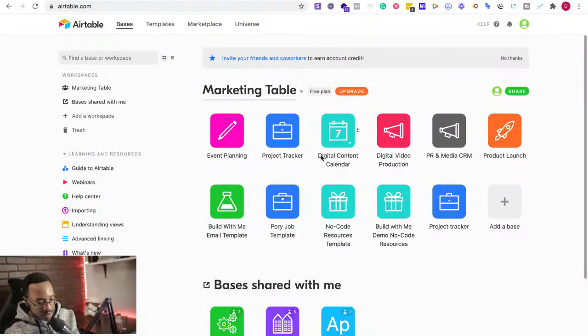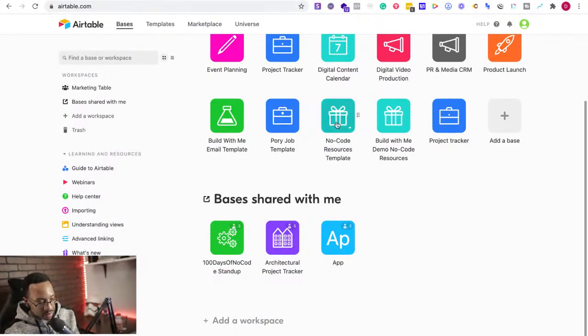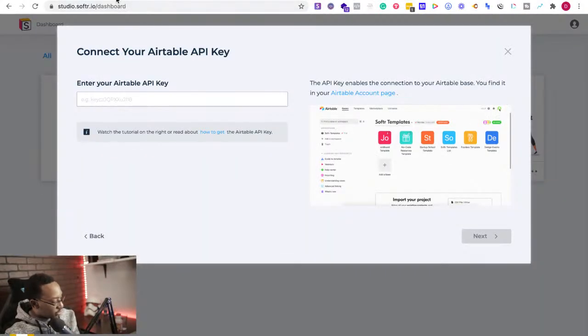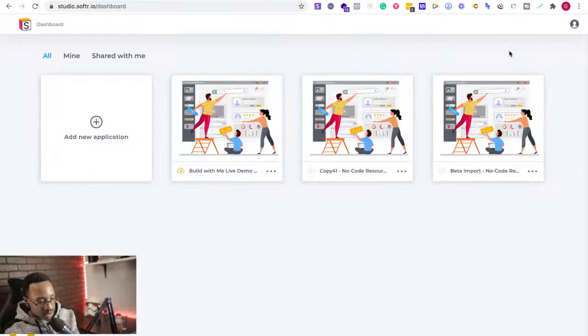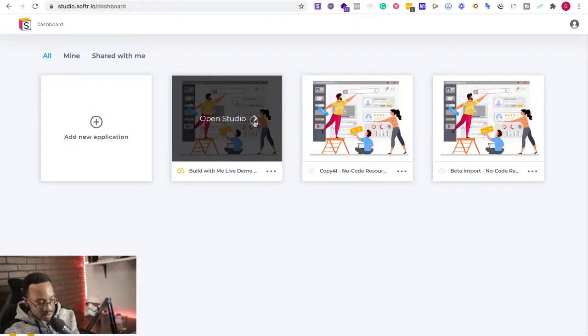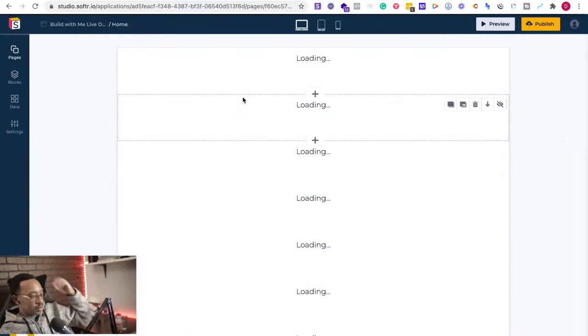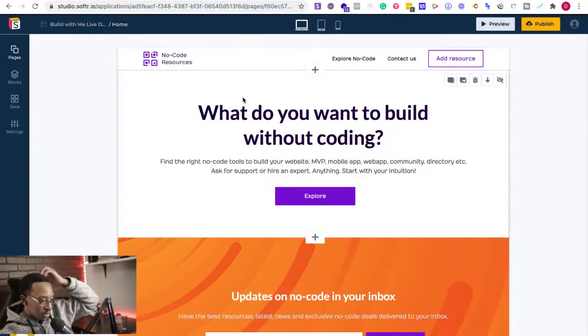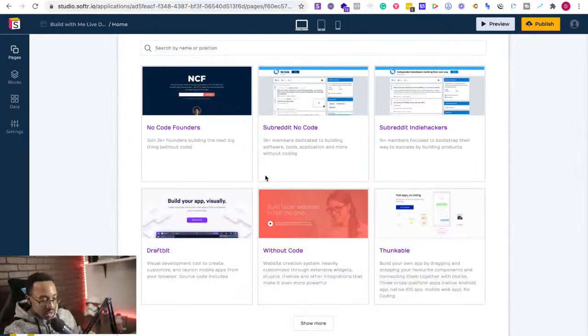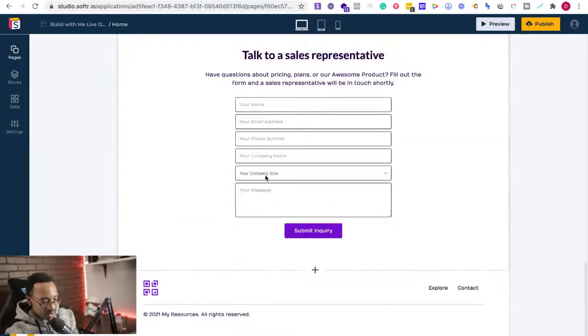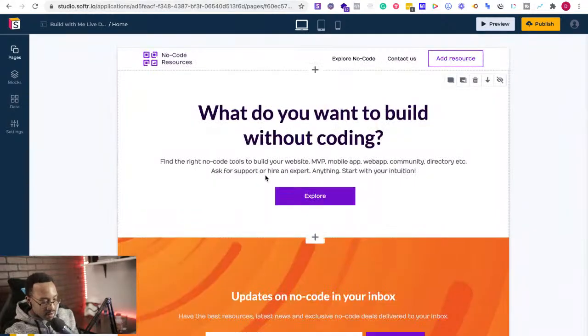Oh, you know what, too? You've already seen a lot of this. Okay, if you've been on my stream before, you know that I've built this out before. I think I'm just going to use it. Let me go back and just go into this studio and just use this thing. Working smarter. I'm trying to. Okay, so you already saw that I built this out. This took us 10 minutes last time. I'm going to just use the same thing, but I'm going to add some things and change it. Okay, so you can add resources. Let's change some things up here.